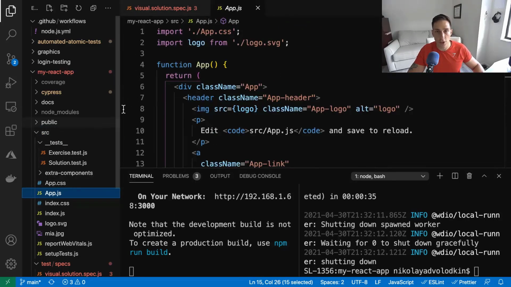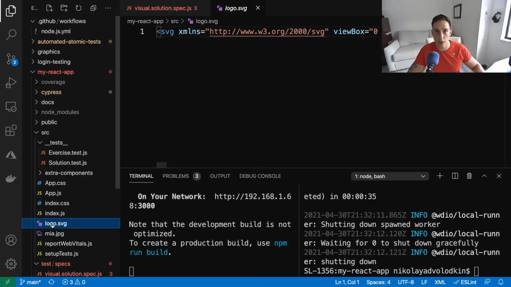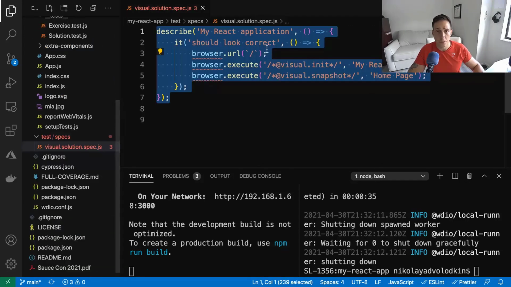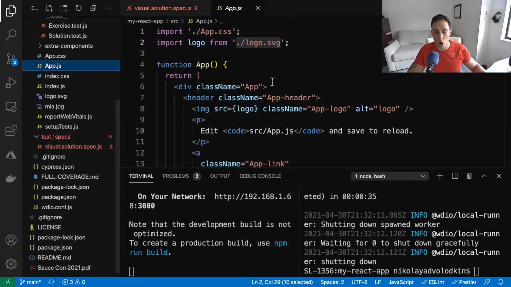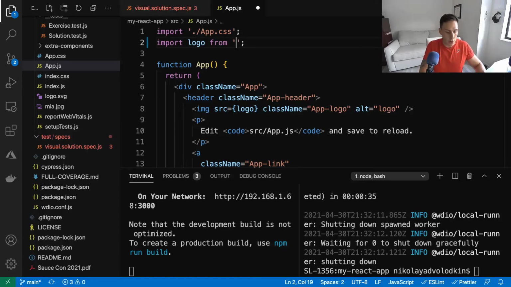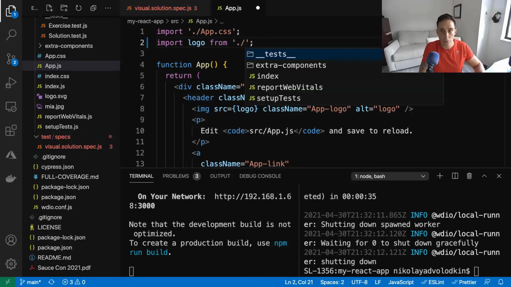So what you can see here is currently the logo that we are using in our image source is coming from this logo SVG file, which is right there, right? If we click it, it doesn't really show up, but that's where it's coming from. So if we want to change that, we can just point it to a different file. So I've already included a picture of my super sweet dog. So we just have to do mia.jpg.